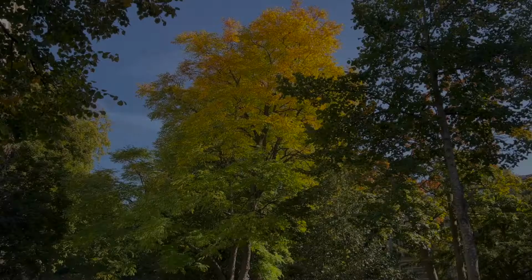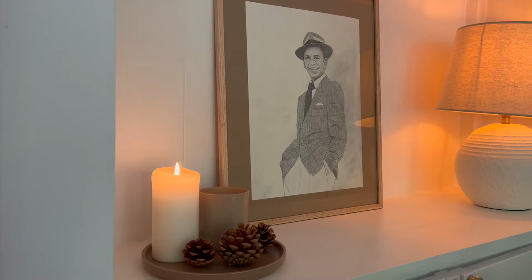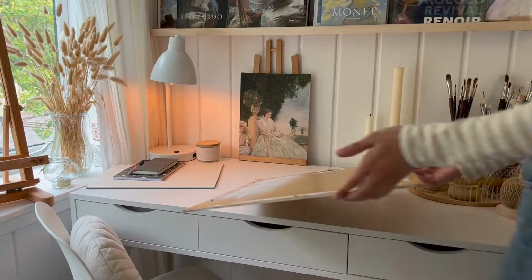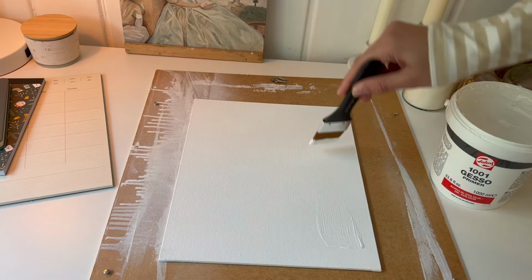What helps me in evolving my art skills is visiting museums and actually making master studies. Just how I examine a painting in a museum, I will execute the same process for my master study. When I walk through a museum, I try to examine only the paintings that move me. I look at the brushstrokes that the artist used and try to understand the composition and colors of a painting.